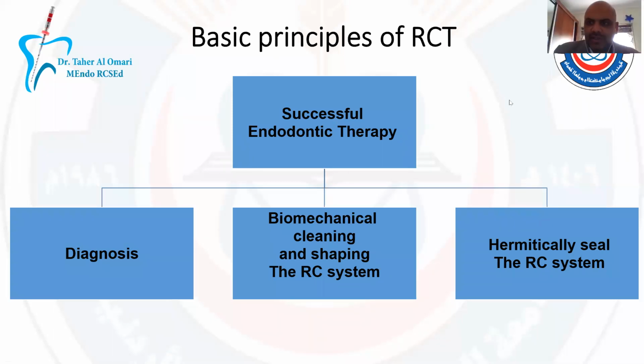Basic principles of root canal treatment for successful endodontics: to do a right diagnosis, and then to do biomechanical cleaning and shaping of the root canal. We started with diagnosis, and we took a bit about it, with the oral medicine lecture I think, and we took biomechanical cleaning and shaping. We talked about step back, and finally, to hermetically seal the root canal system, we do a good obturation.